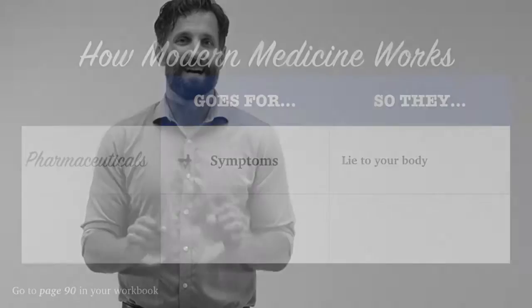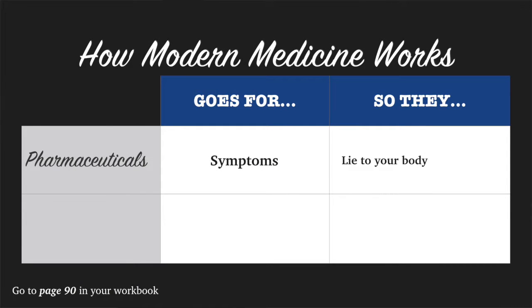But if the body lies to you and tells you that things are fine, and then a symptom pops up somewhere else, and we squash that symptom, and another one pops up somewhere else, and we squash it, and another one pops up, what we're doing is the body is simply finding the weakest link, and the pharmaceutical is pushing the weakest link, and symptoms keep popping up, when we weren't designed to carry around the weight that the symptom is telling us we're carrying. We were designed not to cover up the weight. We were designed to let go of the burden, to be healed, and to walk forward in health and wellness.